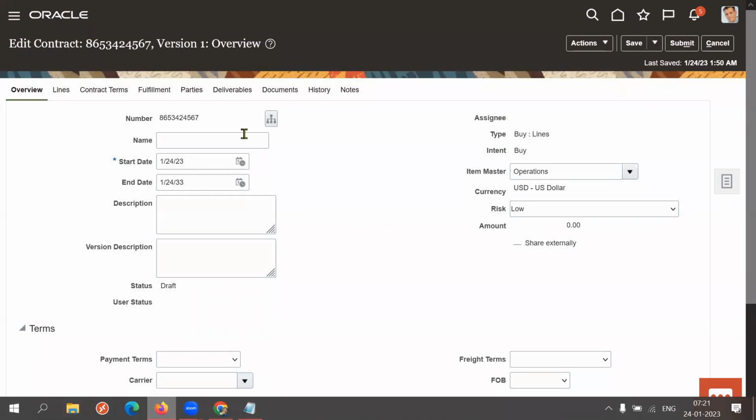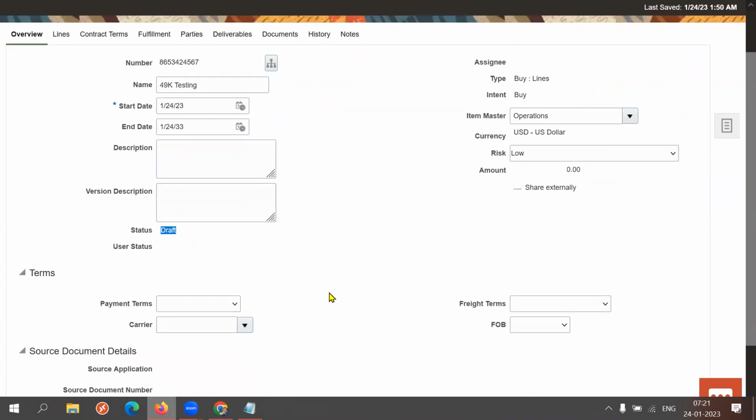Okay, and the name of the contract. You can see the type of the contract, and the intent is buy. In case of a sale contract, the intent is sell. Then master ordination, and what type of contract this is, whether low, medium or high risk. Right now the status is draft.